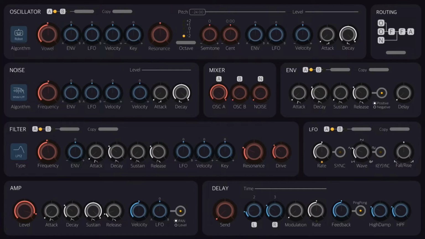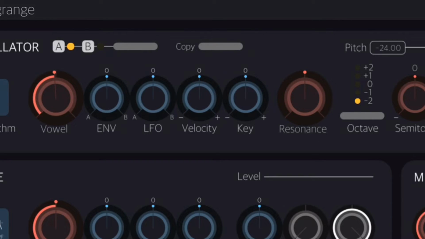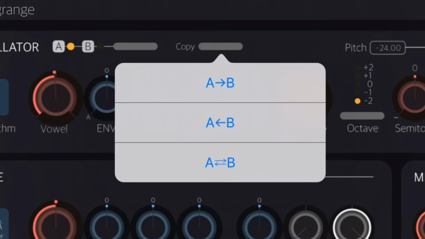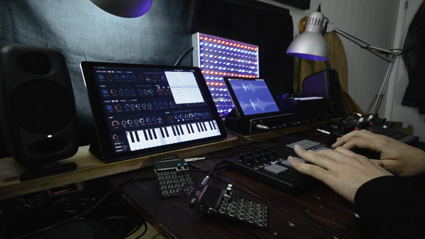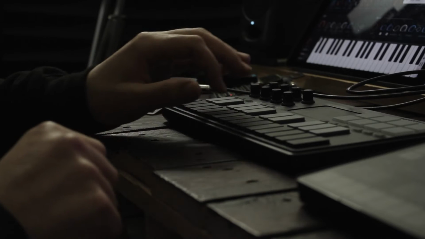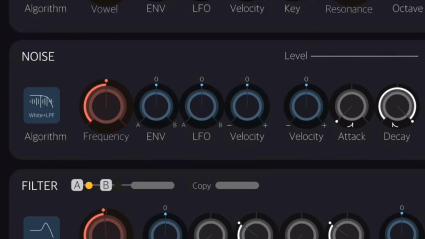Okay, so there's this one thing I really want to highlight, and it's the copy feature. If you look closely, you can find a copy feature inside the oscillator, filter, envelope, and LFO sections. And this feature will allow you to copy settings from A to B or B to A, making it easier to create patches within Lagrange. I really appreciate it when developers are thinking of features like this. This just makes work quicker, especially if there are a lot of controls and you simply just want to copy the settings you spent maybe 15 minutes on one page right into another, and then just keep on working from there. Now, we're not done yet.